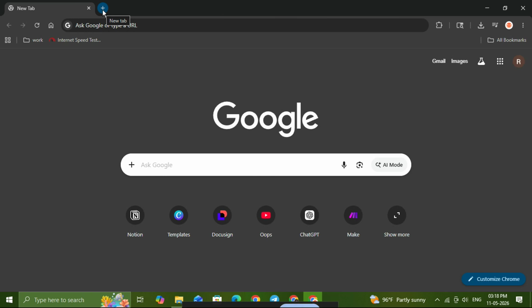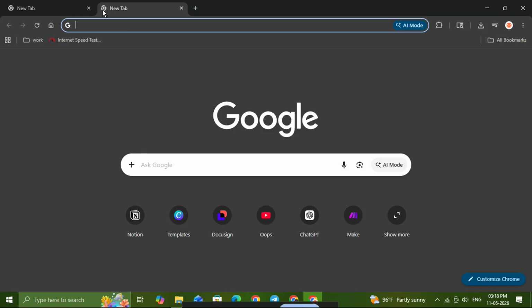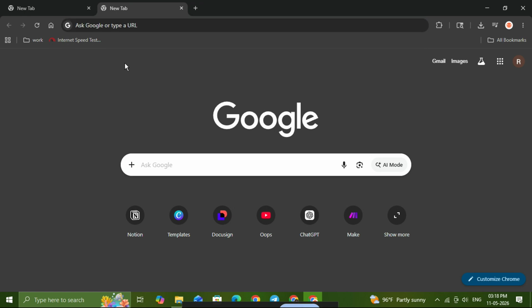It's one of the easiest tools in Chrome, and it lets you open a fresh tab instantly without typing anything in the address bar. To use it, simply click the plus icon once. A new tab will open immediately, and you can start browsing, searching, or typing in a website address right away. This is the fastest manual way to open a new tab, and it works in every standard Chrome window.